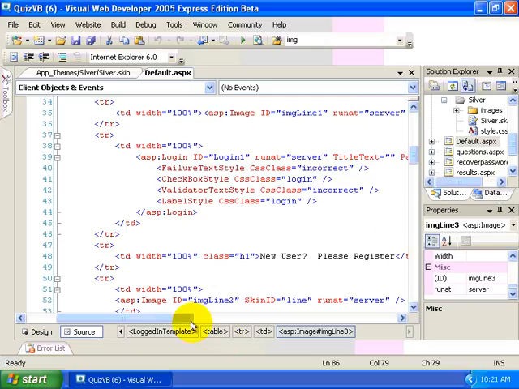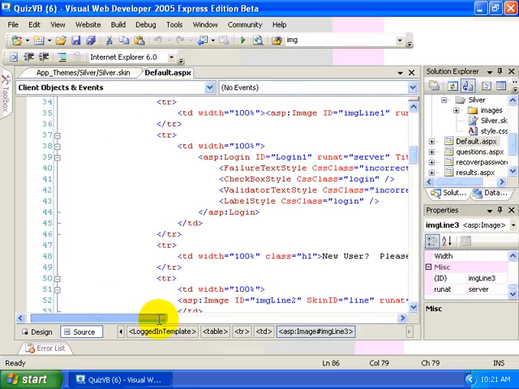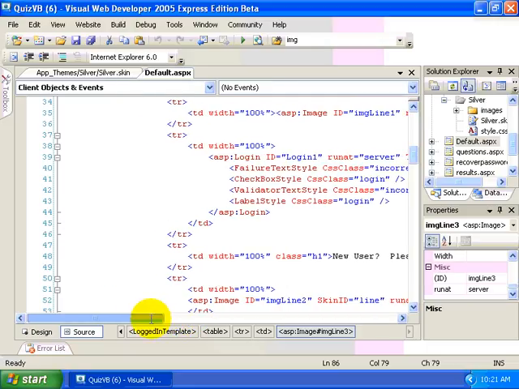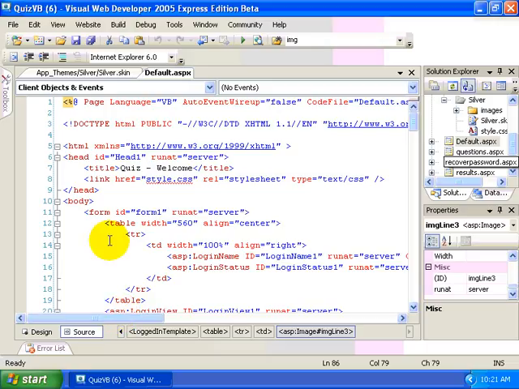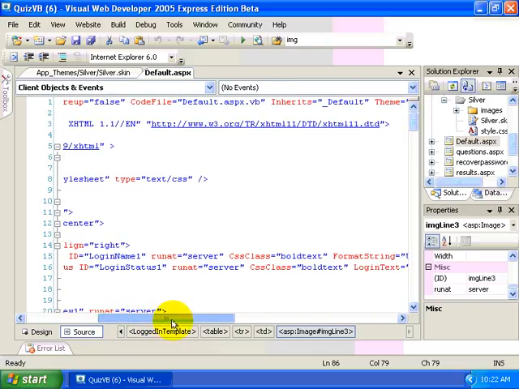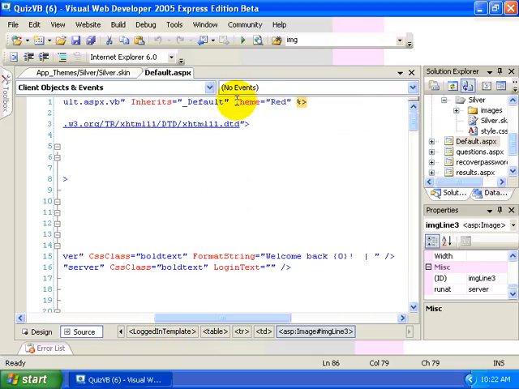So where do I define what theme this page should use? Well, that is a good question, and there are many different ways to do that. Just for testing purposes in this first snapshot, what I did was hard code that essentially in the page directive. If you look at the very top, we have our page directive where we define what our language is, the code file for our application, and so on. Notice here that I have theme equals red. So by default, we'll be using the red theme.